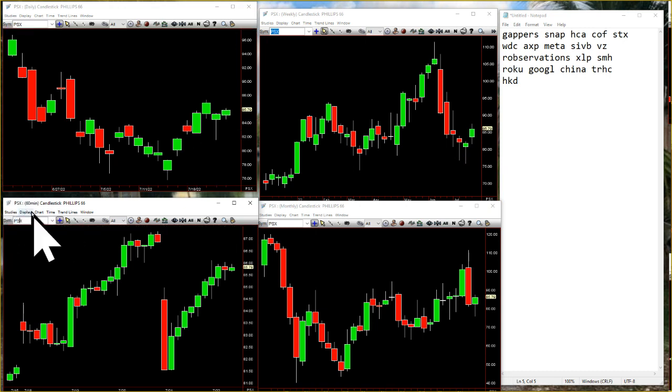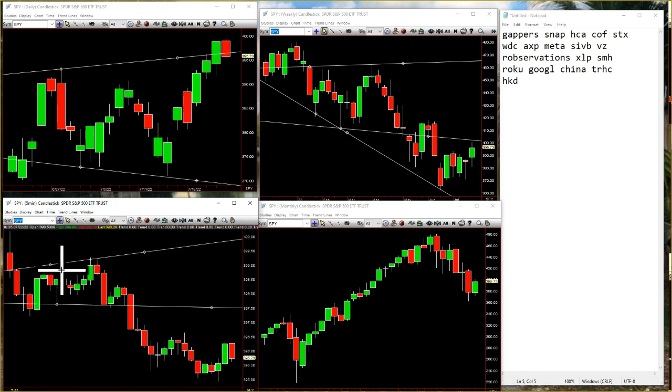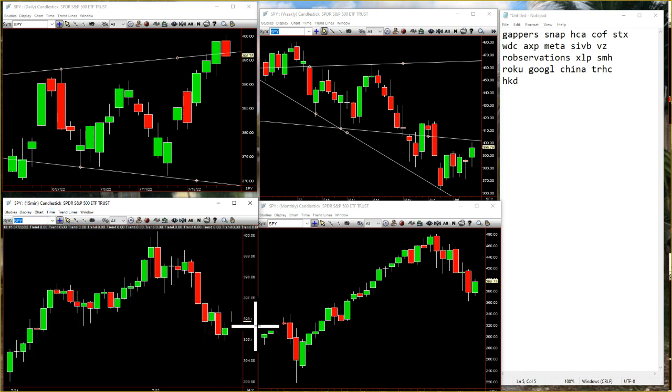Right now, SPY's stalling out on the 5ers here. So we'll see if right here tries to come up and now stalls out on the 5er if they want to take these things lower. We'll see. How's that 15er looking? All right, well, we've got some time on that, but we'll see how that goes.